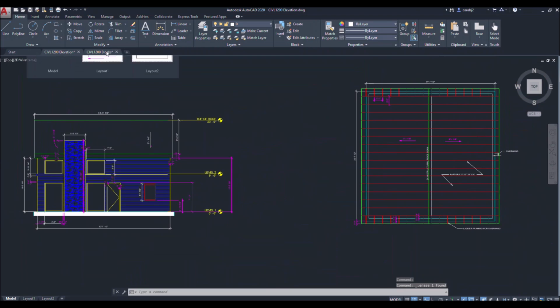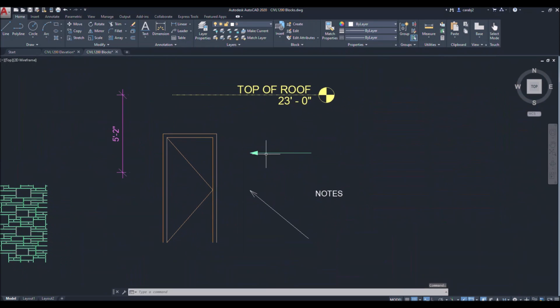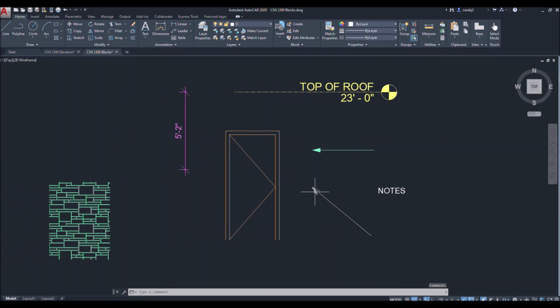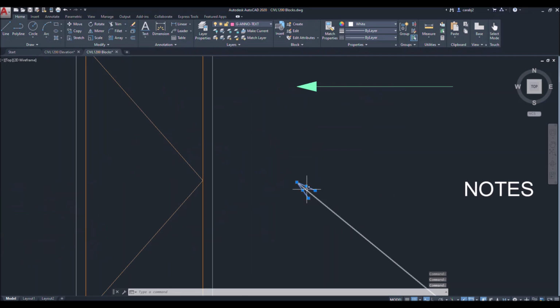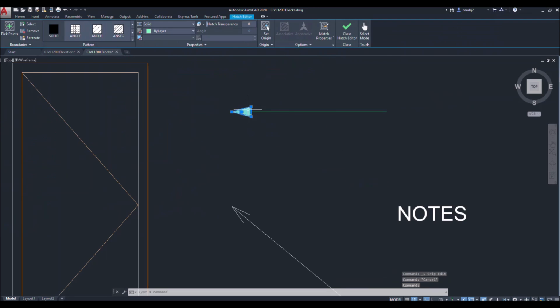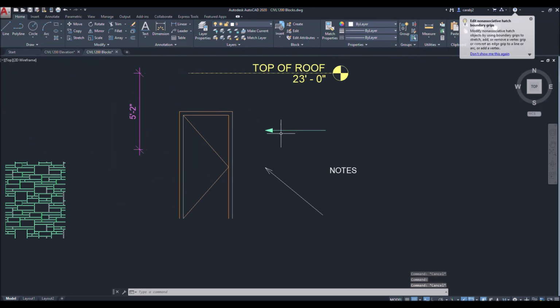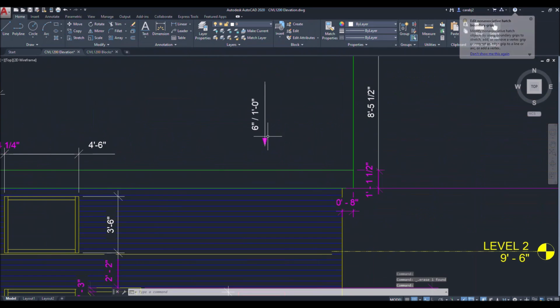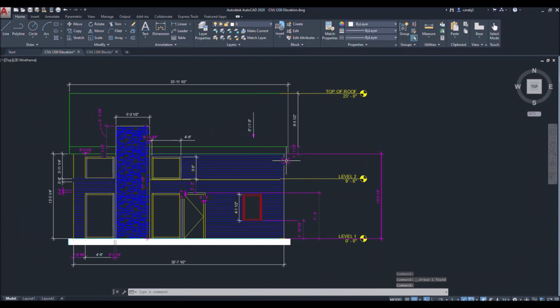So in that blocks file that I gave you, you have your arrows. If you want to use these arrows or create your own, they're basically just arrows that you can create, but you can also adjust them. Since it's not a block, it won't actually adjust the arrow location. So you can just manually draw arrows, then fill them with a hatch like this, or you can just copy and rotate them as you want to for these symbols over here.